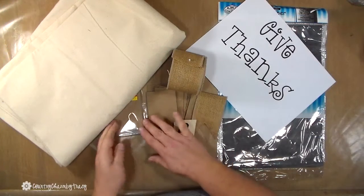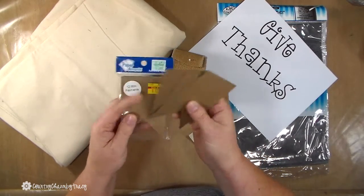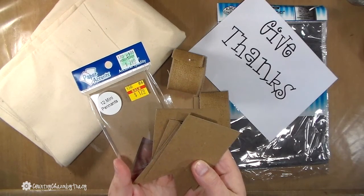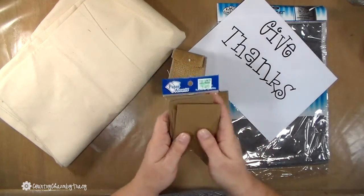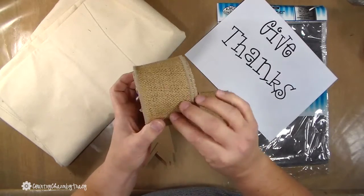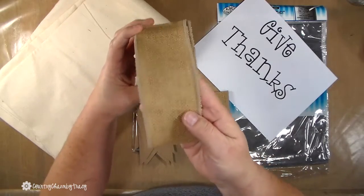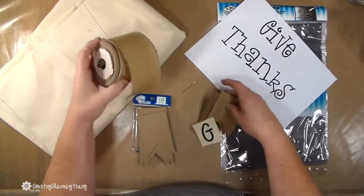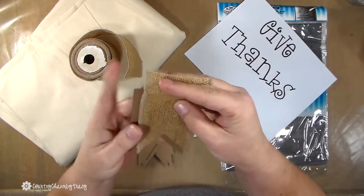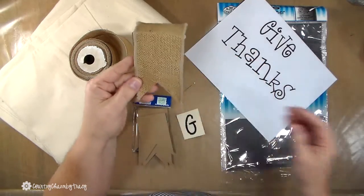All right, this is what I'm using for this banner. I have these little chipboard banners that I got. Always check the clearance section at Hobby Lobby because that's where I found these little pennant banners. I'm using some burlap, a 2.5 inch burlap. And I think I just got this roll at Hobby Lobby. It's just really nice and thick, and I'm gonna glue that on those little chipboard banners, just like that. I'm gonna leave some of it for the back because that's where my twine is gonna go.